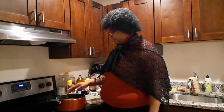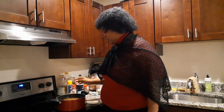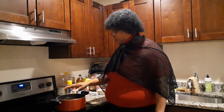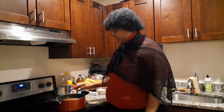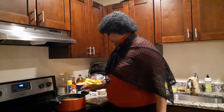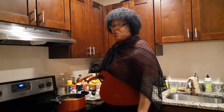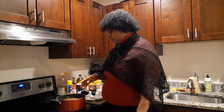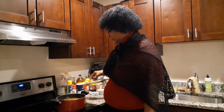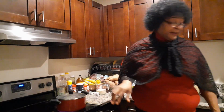Make sure when I'm getting ready to turn the stove on to boil them, that the water is at least 4 inches above the potato so it can boil really good. So I'm gonna let these potatoes boil for like 45 to 50 minutes because these are some very large potatoes. I'll be back.